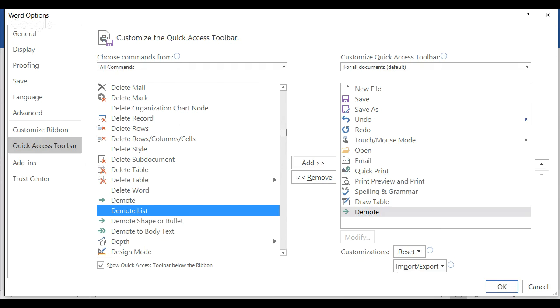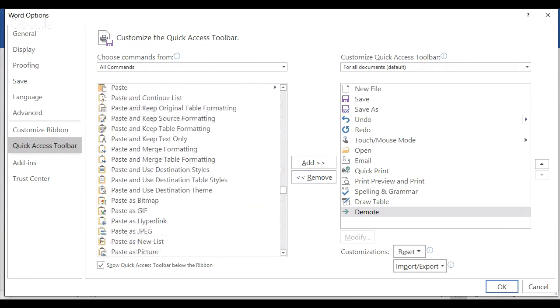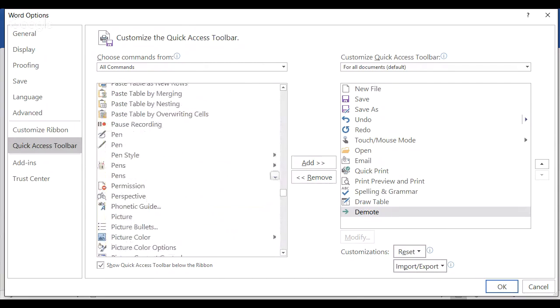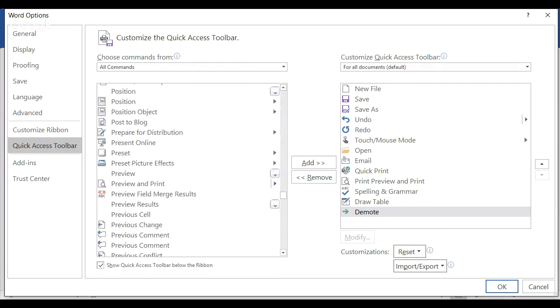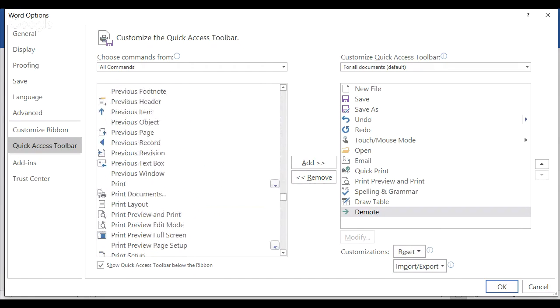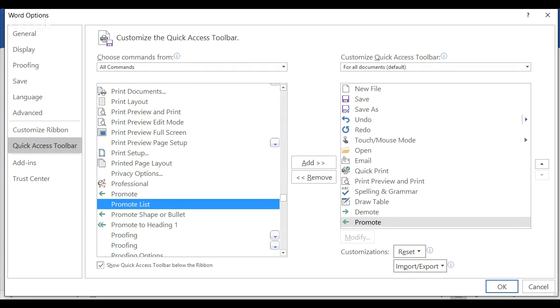Okay, so now let's go find one that is promote. So right over here, oh my goodness, there's a lot of them. I can't type my way to it. The best I can do is type the letter P. So let's go find promote. I'm so close. Oh, I'm doing alphabets in my head. Okay, double click, and there's promote. Demote and promote right there. What will promote do? It will take the letter A, promote it to a number 1, and push it to the left by an indent. Saves you a ton of rework when you're dealing with numbered lists and outline lists.